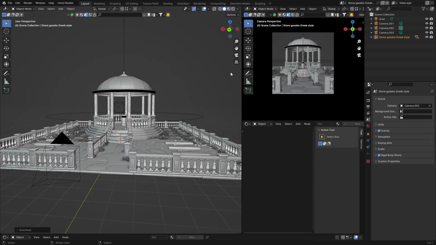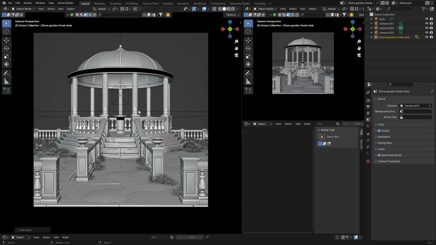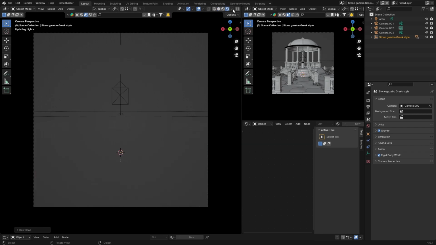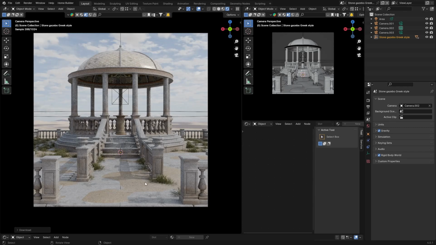But I'm just going to go back here and bring up the camera, and this is basically a render. So if I go here now, you'll see this looks pretty nice. So let's talk a little bit about why this is a good render. And obviously you can move it around, but first thing, I'm not going to talk about the materials and that kind of stuff, because obviously if you want something realistic, you've got to have realistic looking materials. So the grass needs to look realistic, the concrete, the tiles here, the sky, obviously all needs to be as realistic as possible.